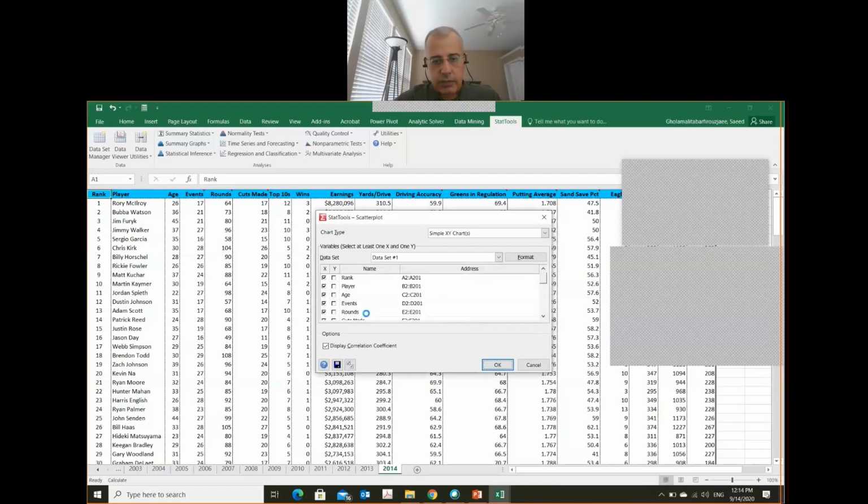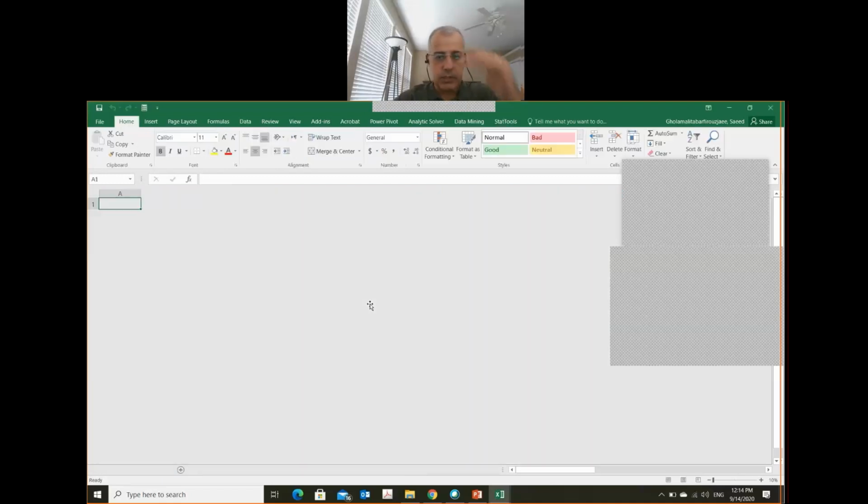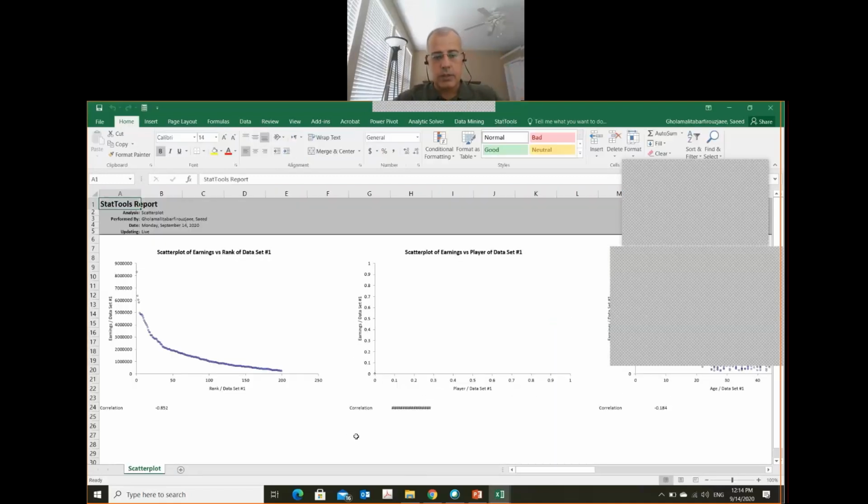Non-numeric data. Okay, which one is non-numeric? Okay, rank was non-numeric. So here we can check the relationship between earning and other x's, other variables.